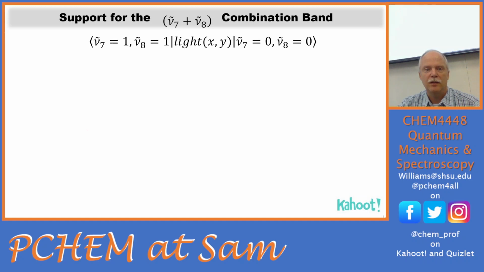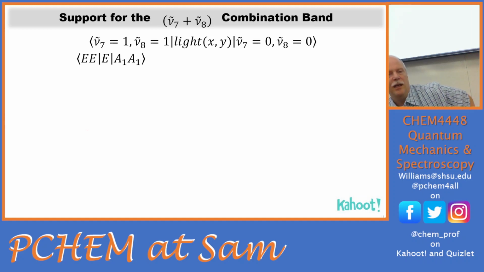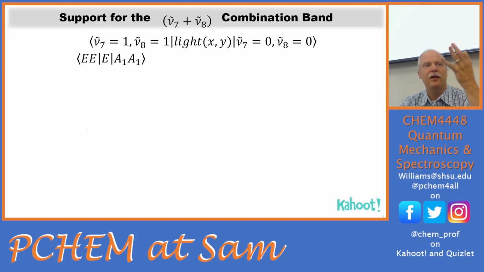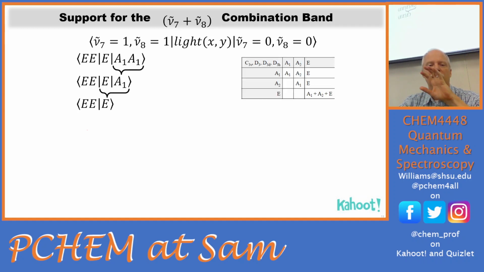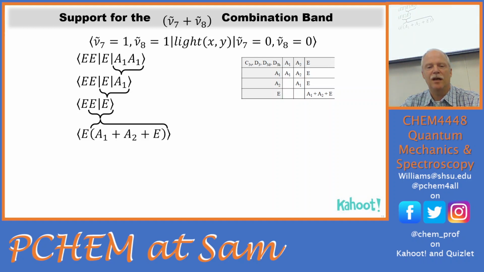Okay, let's look at XY light for this. This one I wanted to do because this is probably the most complicated one I think that you'll run into, in terms of having 3 E terms multiplied by each other. And so the A1 times A1 is a piece of cake, A1 times E is easy. Then we need that direct product table. And so we do E times E, and that gives that sum of A1 plus A2 plus E.